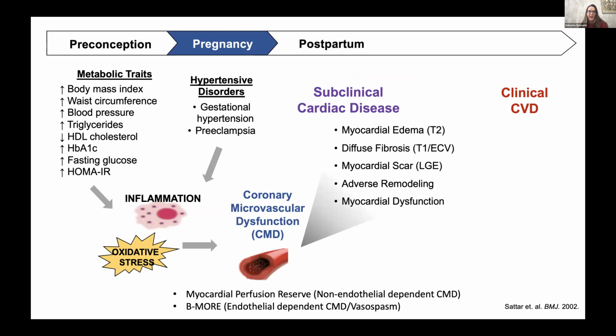With this in the background, what is our hypothesis? We believe that women, before they get pregnant, probably have these metabolic traits, whether they know it or not. Just of note, not in every woman, but a lot of them, we find they have these metabolic traits, which we believe contribute to inflammation and oxidative stress. We also think that these metabolic traits make women more at risk for hypertensive disorders of pregnancy, including gestational hypertension and preeclampsia. There's data that supports that. That is a kind of double hit model: they probably have some preconception metabolic traits that make them more prone to hypertensive disorders of pregnancy.